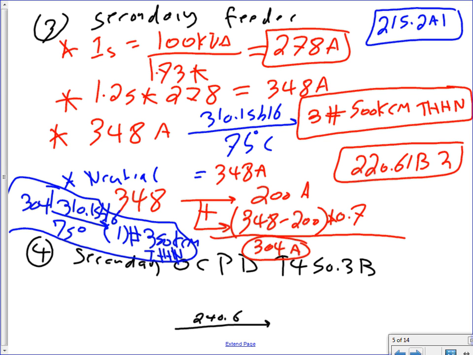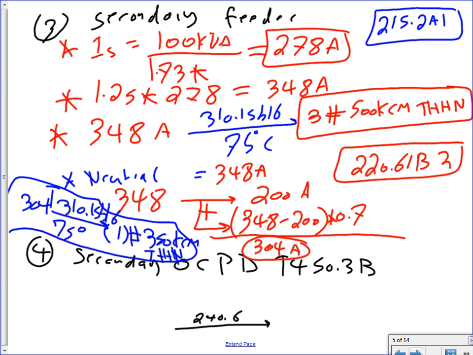Because I have no idea what's going to be on this transformer. It's tied to a panel. I have no clue what's going to be on it. Okay, any questions, guys, about that? So how many conductors? 4 conductors, 3 of them 500 kcmil and 1 350 on the secondary side.